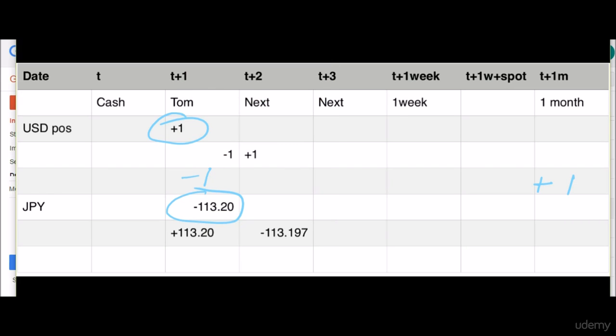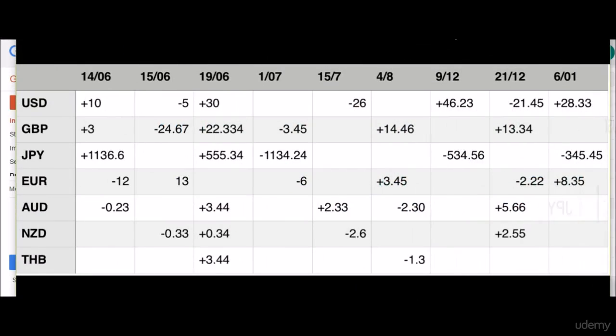Besides the bid-ask spreads, keep in mind the transaction costs that are incurred due to clearing and settlement, credit risk spreads, plus other costs, making rolling over positions much more expensive. Now, in reality, dealers are provided with a daily foreign exchange gap position sheet by the back office to manage their cash flows in multiple currencies.